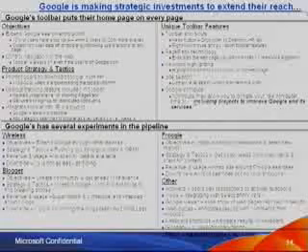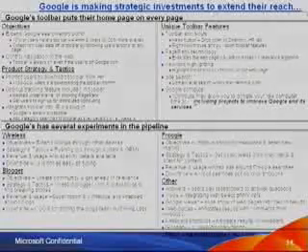So let's talk a little bit about some of their strategic investments. We only have about 5 minutes or so left. From a toolbar perspective, it's really about extending Google all over the web. No matter what web page you are on, the toolbar is there, and you can do a query. And they also want to control navigation of the web, because more and more users are using search to navigate as opposed to typing in the address bar.